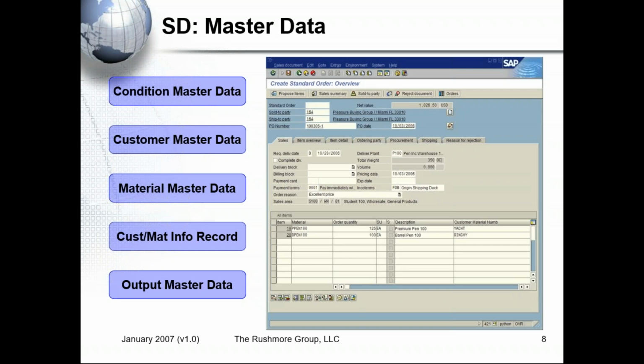Some products have two names. One is the actual name given by the company, and another is the customer material name. Very simply, IBM produces laptops, but IBM doesn't call it a laptop.